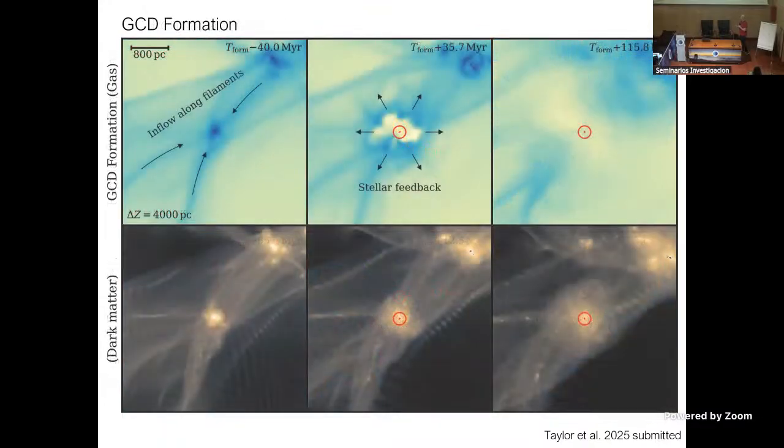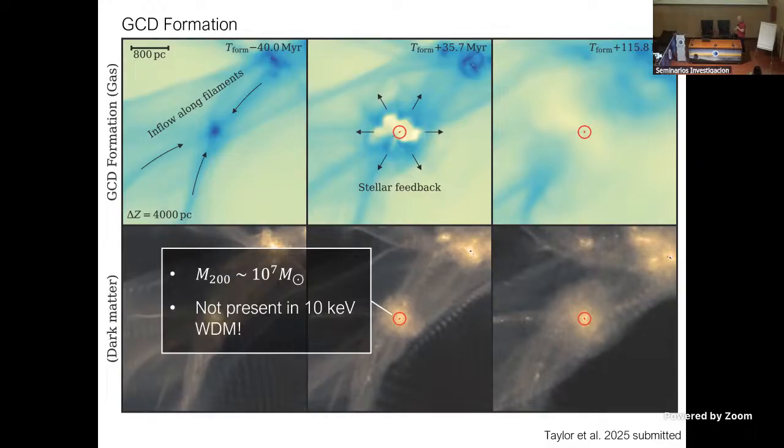And here's just a picture of one of the GCDs. Very different story. Now we have a little dark matter halo. Gas flows in, you get a little burst of star formation, stellar feedback, and that's it. Okay, so that's one of the GCDs. And the GCDs are fascinating because they are the lowest mass objects that form stars in our simulation, and they're forming in halos that are 10 to the 7. So they're quite rare. These have to be unusually dense halos at 10 to the 7.